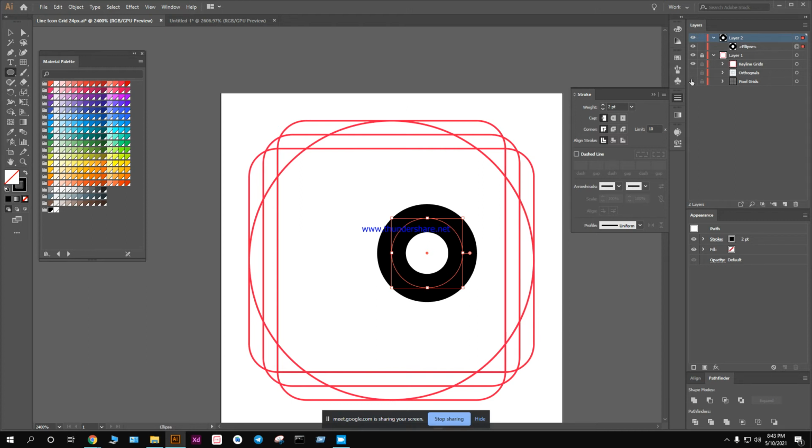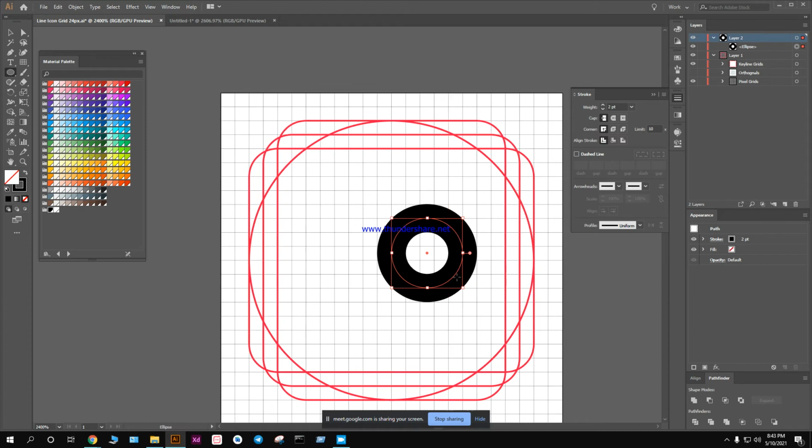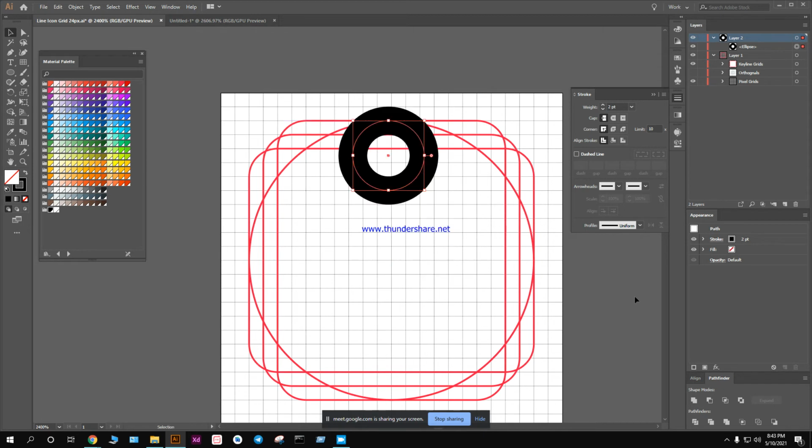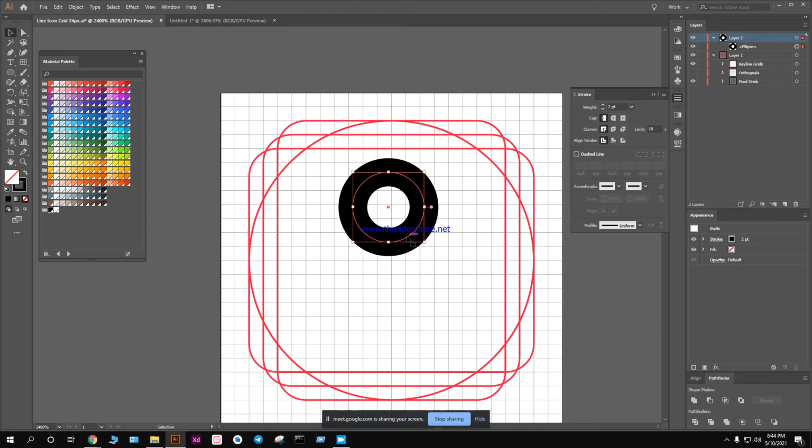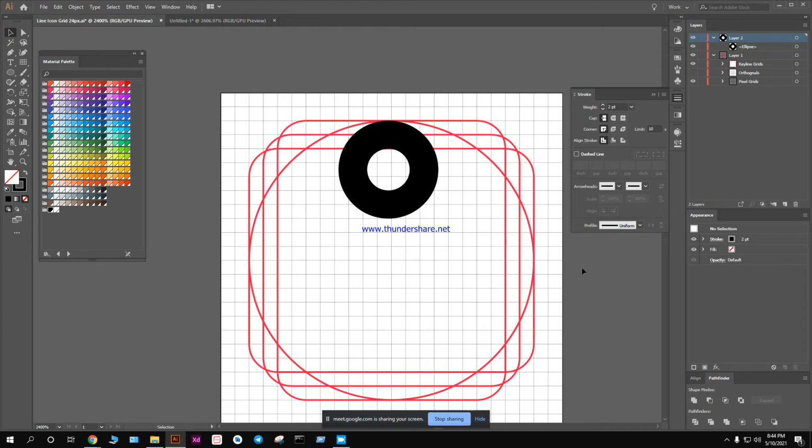Let's come to the grids now. Show the grids. I need to hit the safe area, so obviously I need to attach it to this one so that I can hit the safe area.